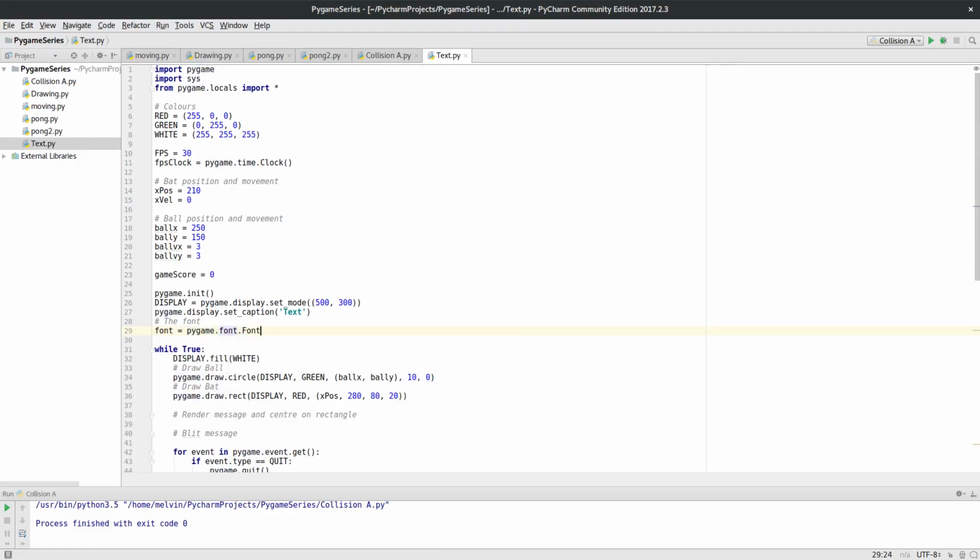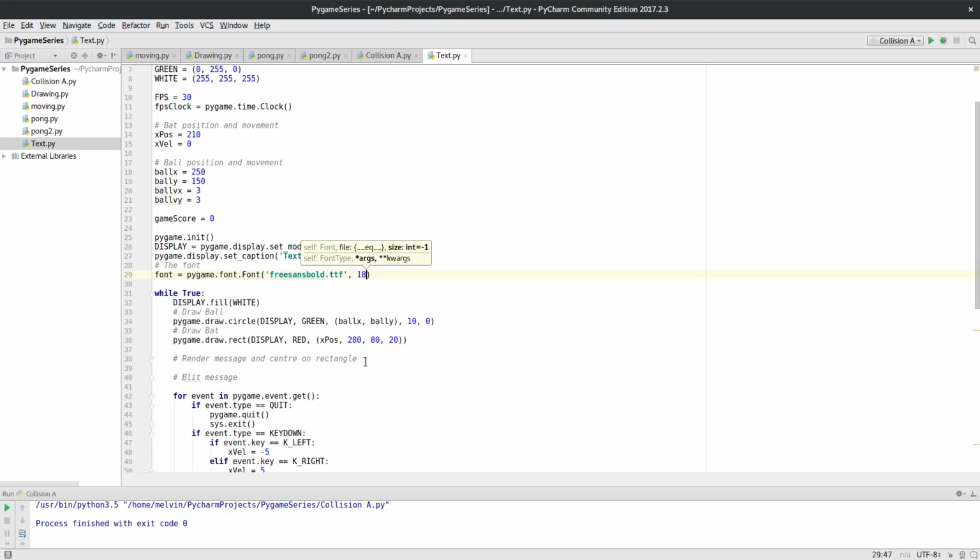Obviously, you can call it what you want, and that's going to be pygame.font. And then we'll look at how you can do system fonts in another video. In this one I'm just going to use a font that actually comes with Pygame, which is Free Sans Bold, let's spell that correctly, true type font, and then I want to make it size 18. So we've done that bit.